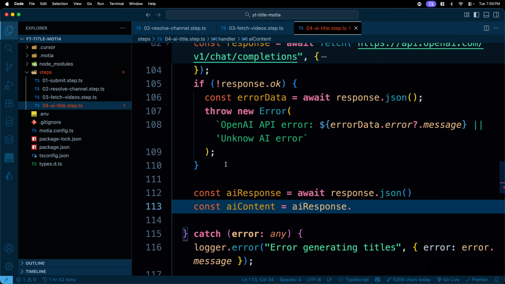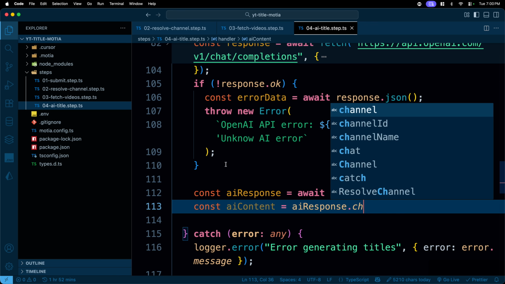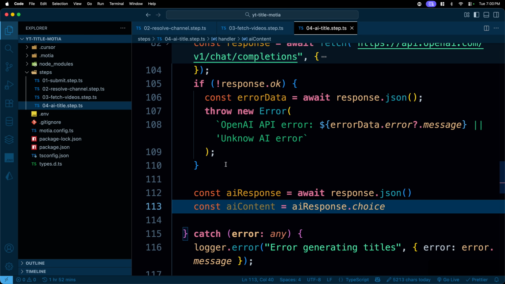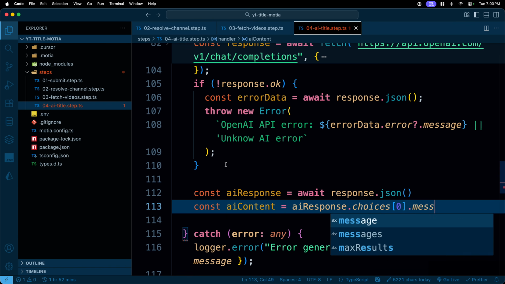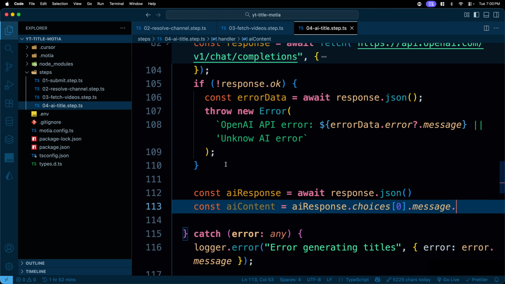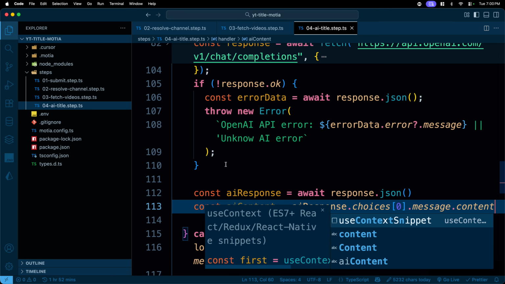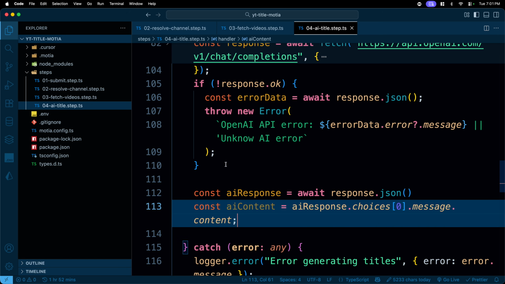Previously, ChatGPT used to respond with a lot of choices. And that is why there is still a choices element here. Now it just gives us one. So we always have to say square bracket 0. Previously, it used to be multiple responses. Now it just gives one, which is better. So we'll have a message dot content.